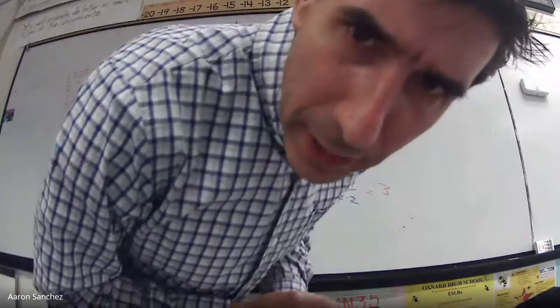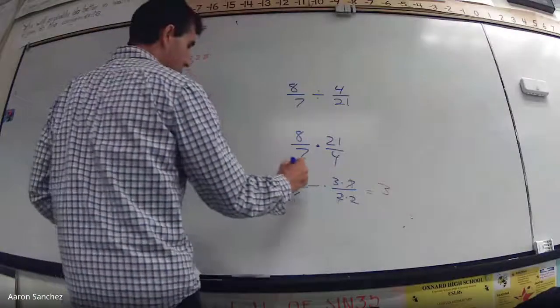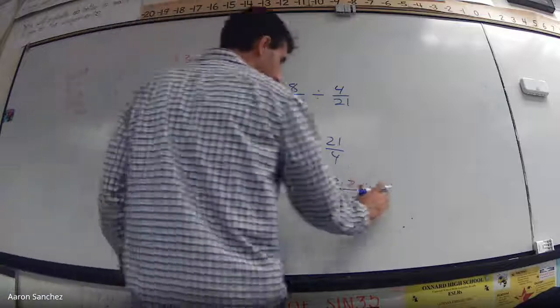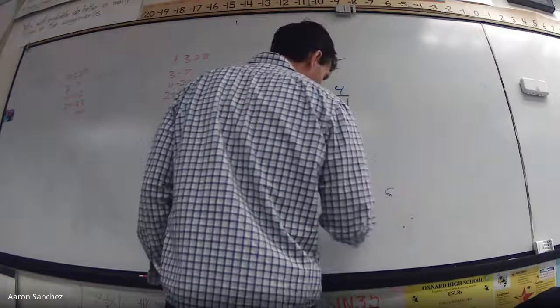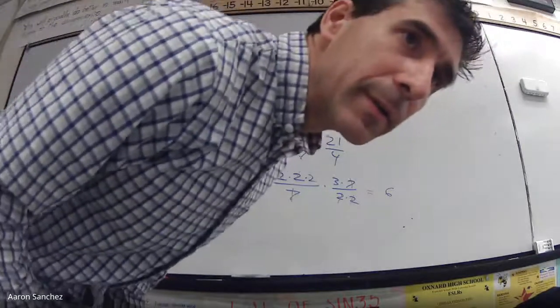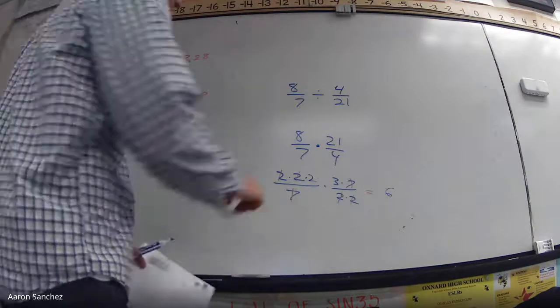Wait, how does 2 times 2 equal 8? Very funny, Brett. I see my mistake. Thanks for correcting me. He's right. I forgot a 2 there. So it should be, what should my answer be, Brett? 6? Woo, 2 times 2. Sorry. Is that better? Okay, cool. Anyway, sorry, my mistake. I forgot the 2 for the 8.